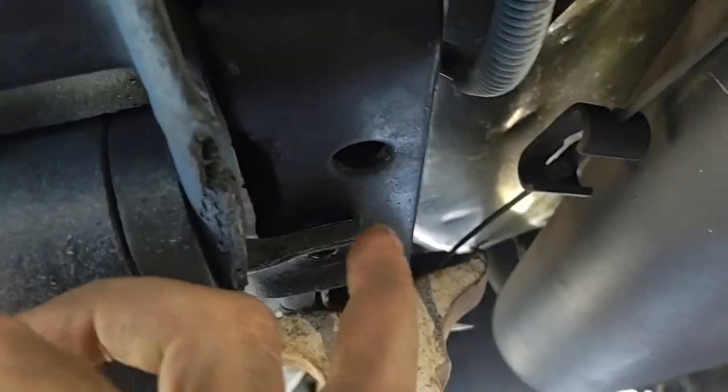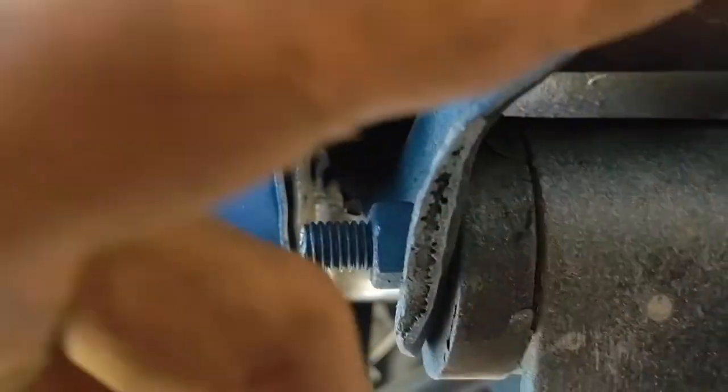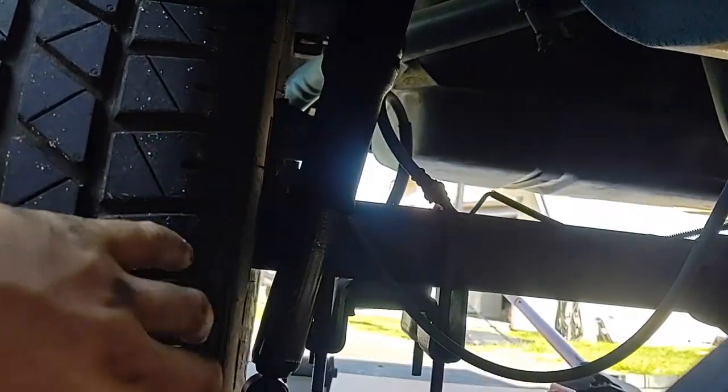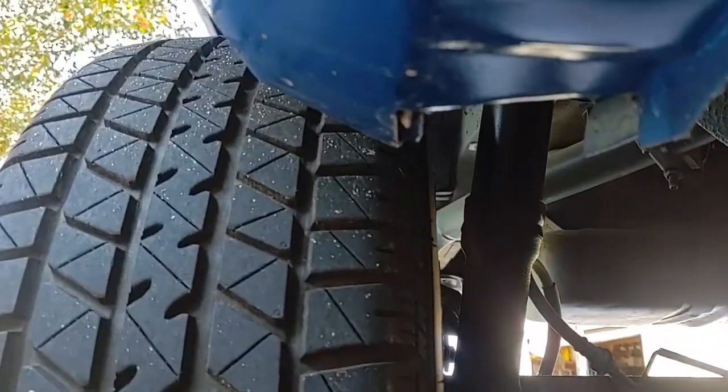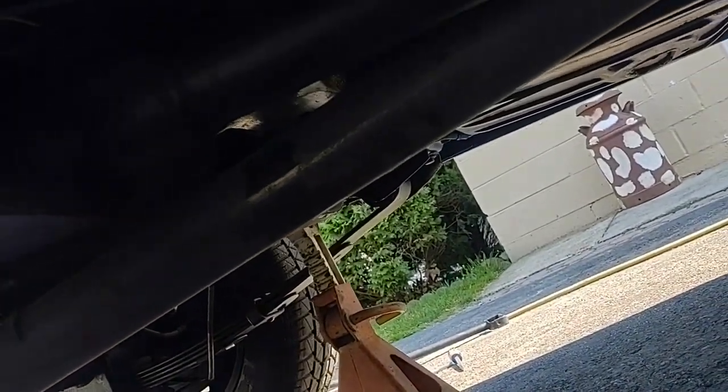This is going to be the last final video for this. The first one was just me explaining it, and the other one I had a problem with that bracket. These brackets are the most common mishaps in Nova history — you can't unbolt them because the frame is literally right there. So you have to drop the whole bracket. There's one bolt here, another one here, one here, and one up underneath. The whole bracket drops, then take all four U-bolts out, take the shock off, take the hangers out, and you're good.